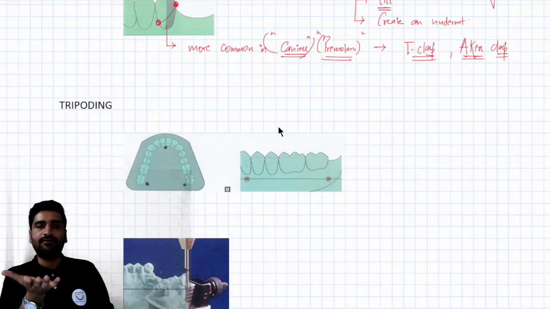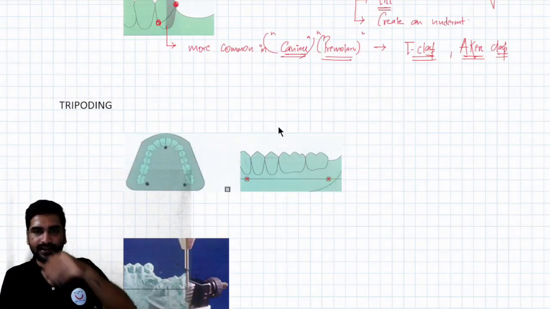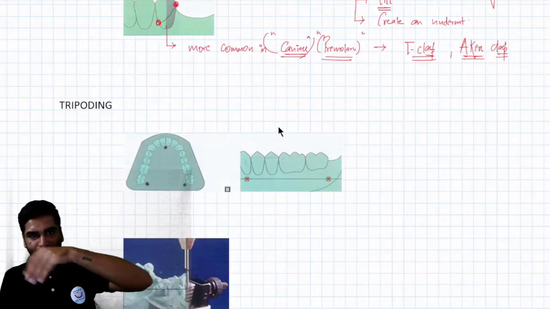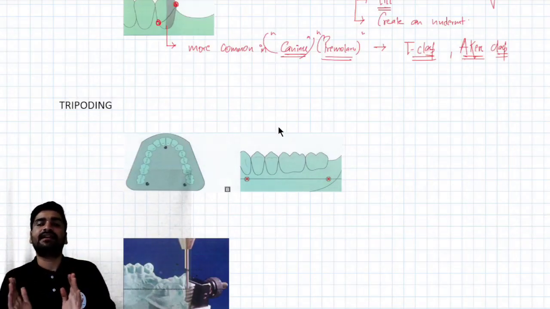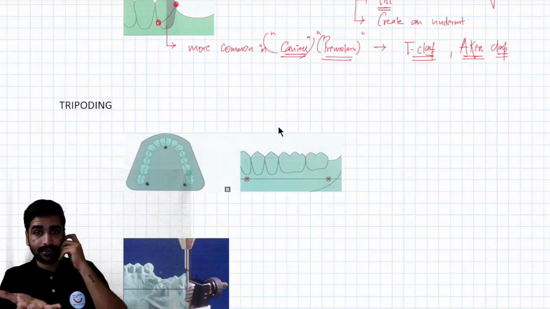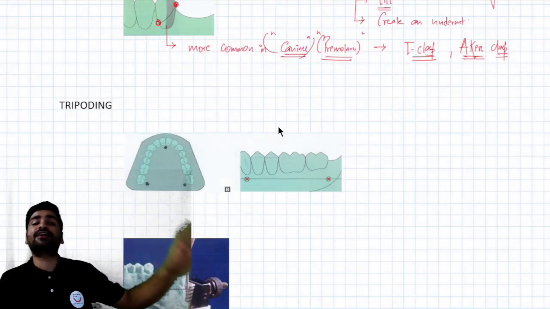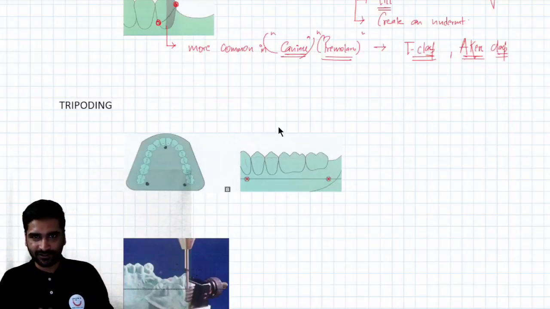Now once you have achieved that tilt that you decided, I'll give 5 degrees of tilt with this area, I'll modify with the grinding or doing enameloplasty, okay, correcting the surface of the teeth, and then I'll start with the fabrication of cast partial denture. But this is your diagnostic cast, correct? You will do all your planning on master cast. You never do or fabricate a prosthesis on diagnostic cast, right?